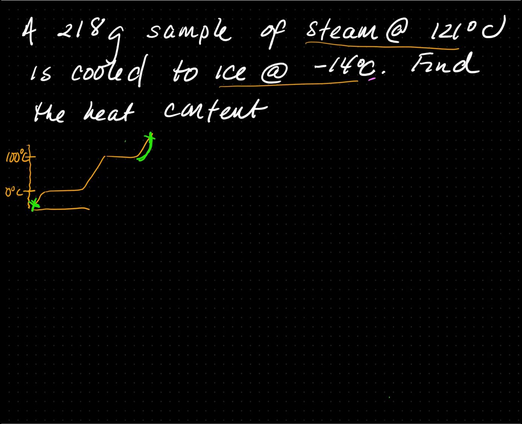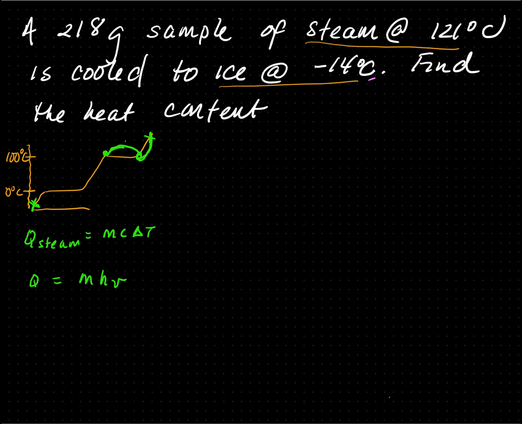So my first equation is going to be Q for my steam is equal to mc delta T, because there's a change in temperature. At this point right here, we are at 100 degrees steam. Since we are at the horizontal or plateau, we need to condense it. When we condense, there is no change in temperature. All that energy, or potential energy, heat energy that is being removed, is to make the intermolecular forces stronger. So the equation I will use here is Q is equal to mHV, which is the latent heat of vaporization.